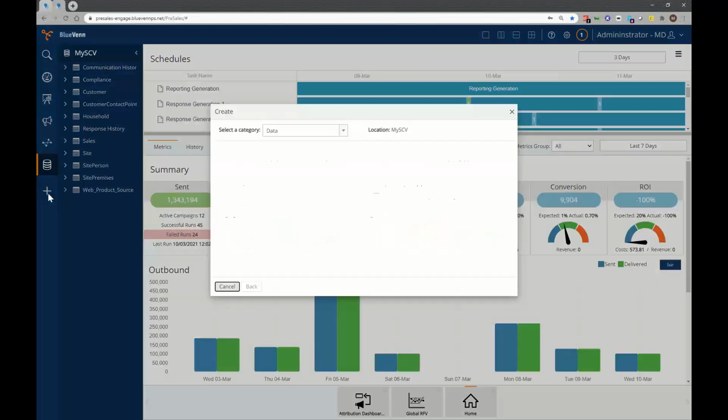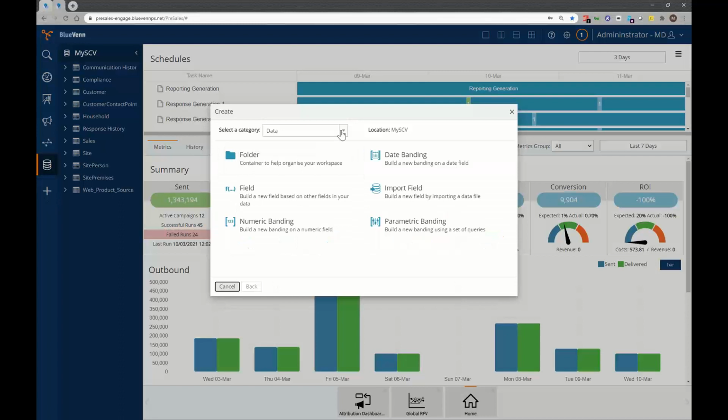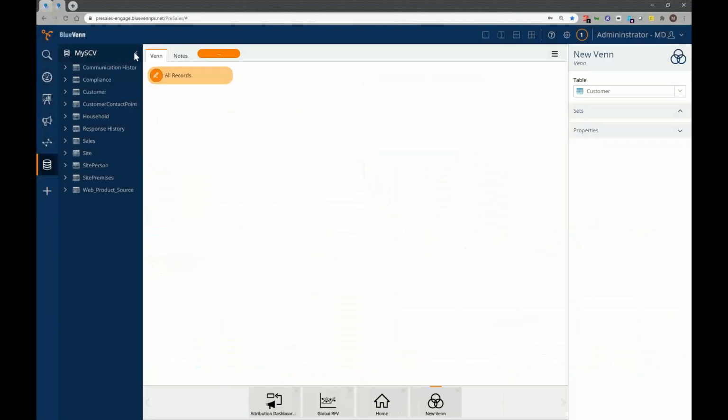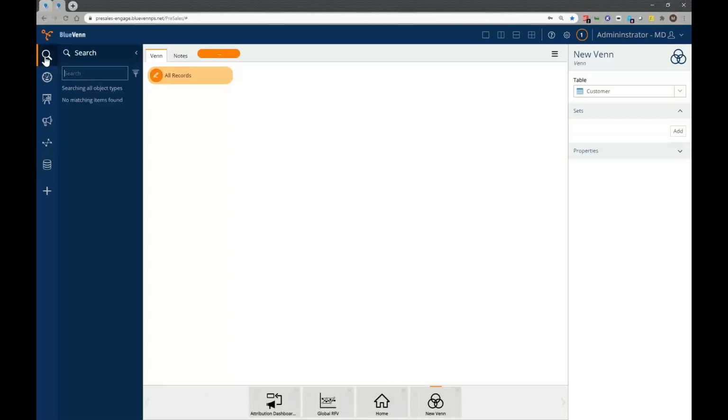Throughout the platform, I have the option to utilize different areas where I can manipulate data, create bandings and derived fields, and add my own empirical knowledge into the solution, meaning I don't need a data classification dictionary. I have analysis tools, I can build out campaigns, I can build out predictive models, and I can also look at all my data through the reporting side of the solution. But to start off, I just want to take you through some basic ideas around the analytics side of things and look at how the solution is able to help organizations solve some of the common problems that they have.